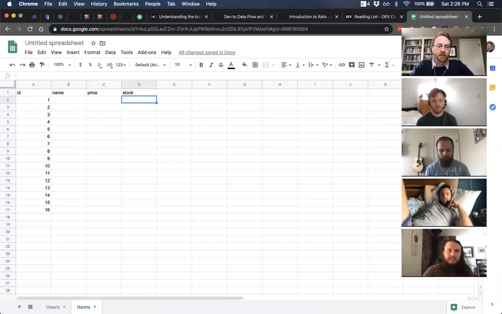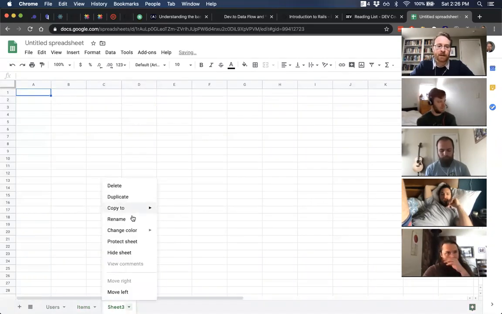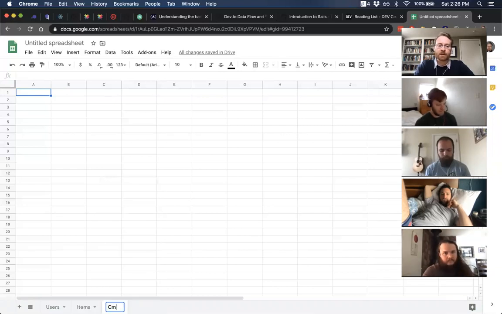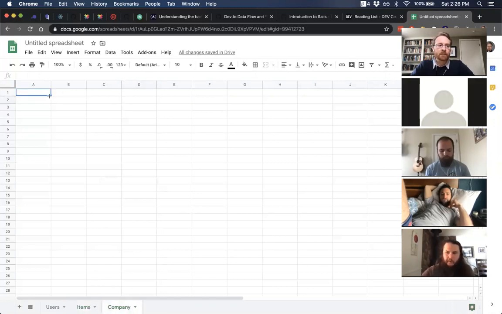If you wanted to talk about the relationships between these objects, then let's say there was a third table which had a company. And we knew that each item belonged to a company. Then you might have, let's say the company ID is 1, and it's Amazon.